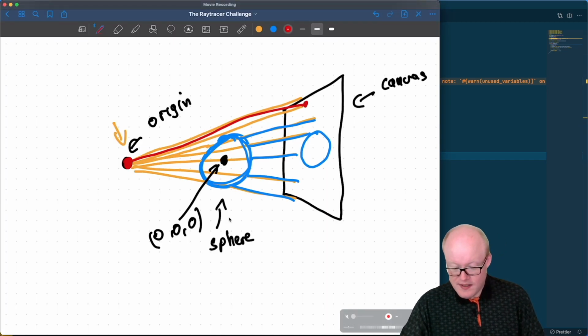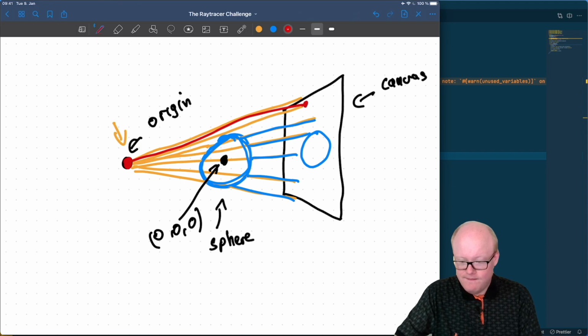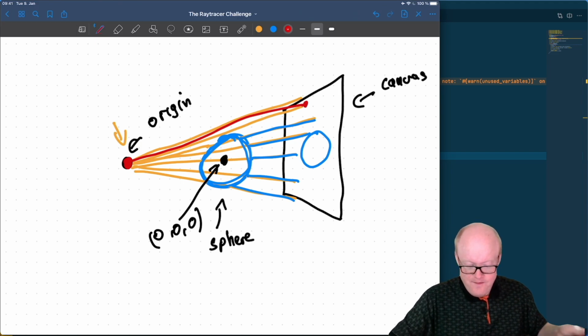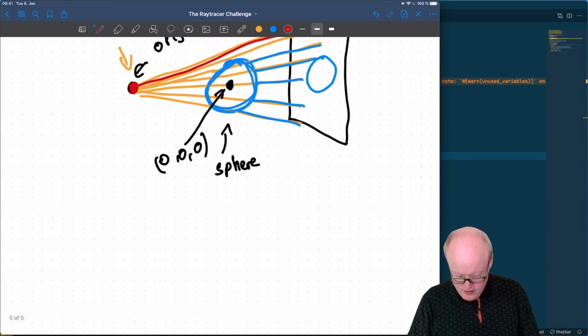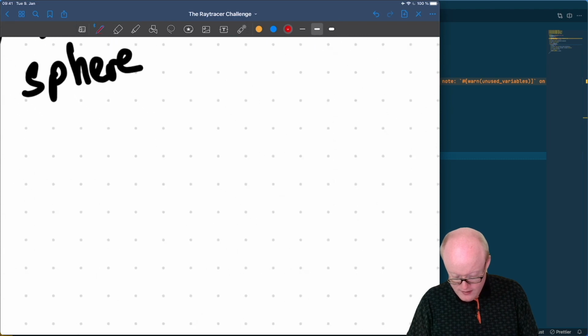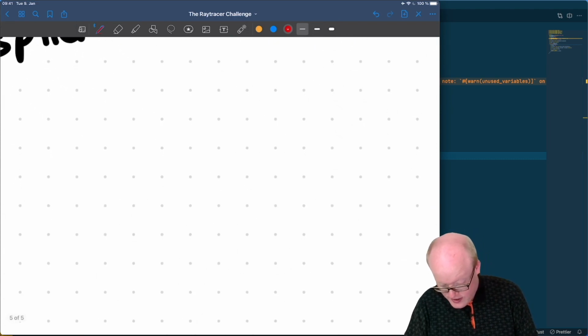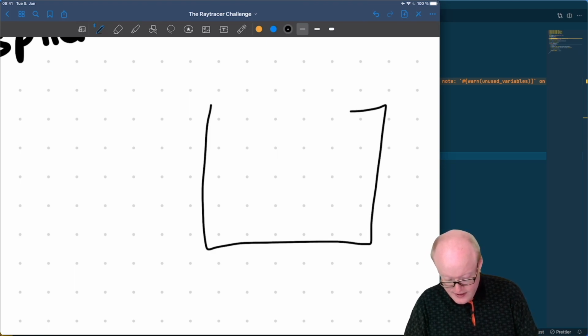Let's think about this. Let me get this tablet in front of me again. Maybe let's just zoom in here a little and draw it here. We have our canvas here.